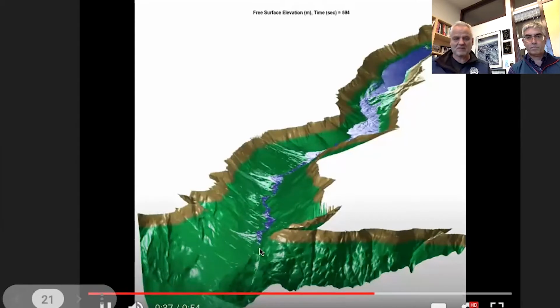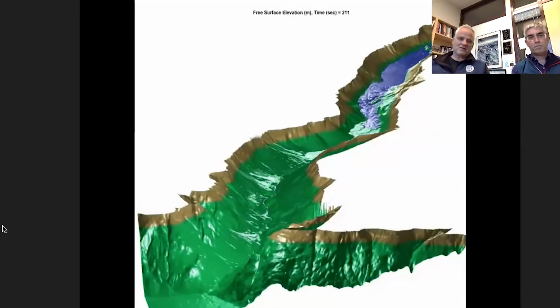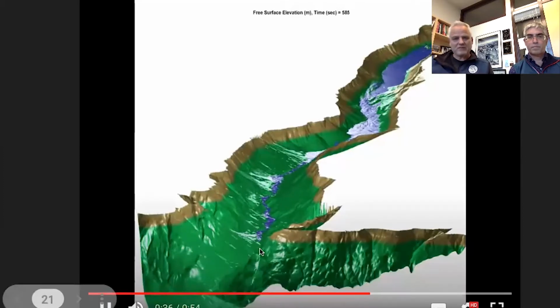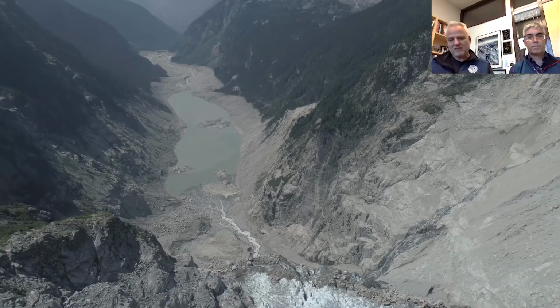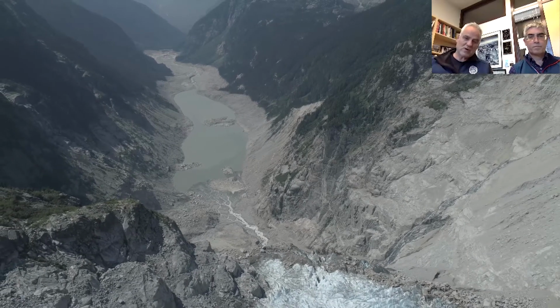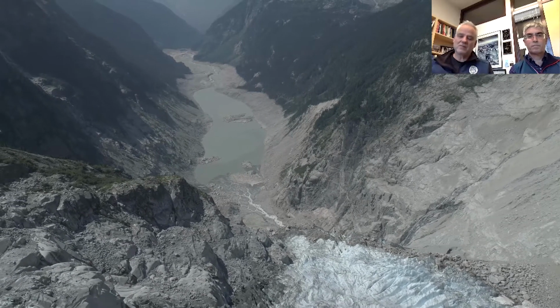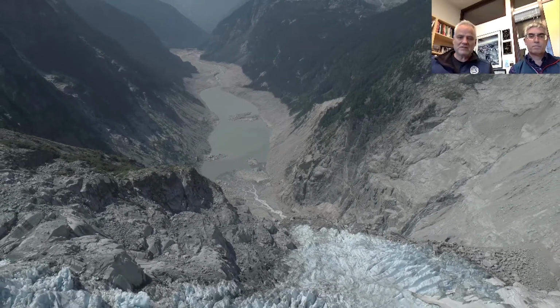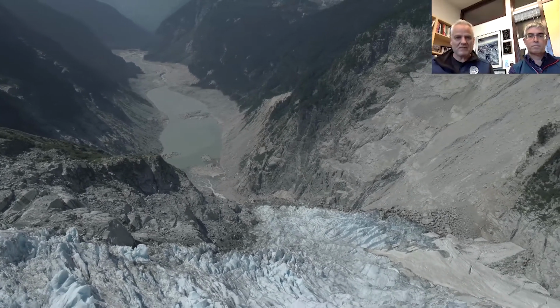It's a crazy flood. So one of the things that we try to answer and study with these types of events is, could we have predicted this? And can we predict future events? So we've got some of our colleagues to analyze satellite images and study them in detail and compare a whole lot of them together. And from this, we can determine that this slope was actually moving a little bit already. And then the year before the landslide, it moved even more. And we see this from certain types of satellite images, but also from the radar images.